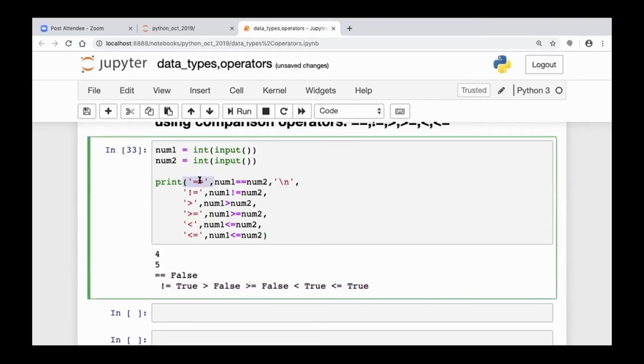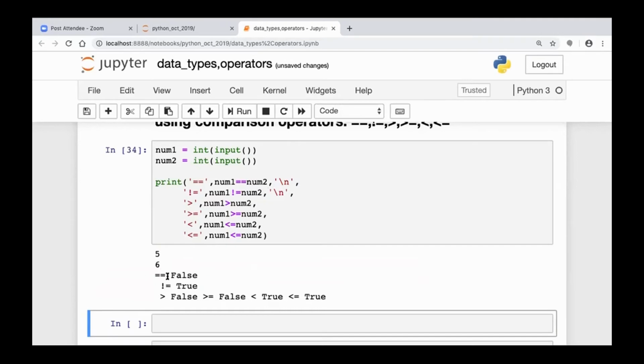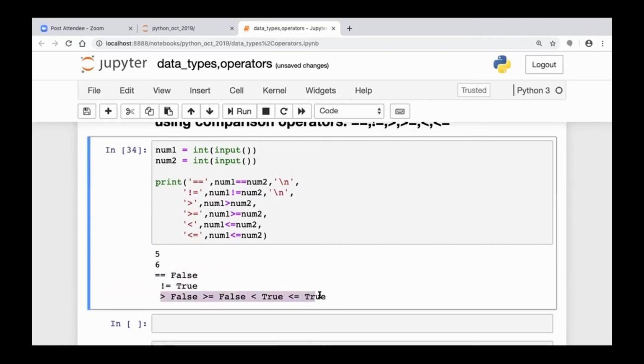So you got to know what it does. Basically it does, as I said, it returns true, false, true, false, true, false. If condition is true, true. If it's false, false. Slash n, yeah, right. Only once if you put it. I see. I did it before this one. So for this, after this, the cursor is in the next line, but again the cursor is in the same line for other results. So again, if I want to split this also, I have to do it and put it in the second line. Let's say 5, 6. First and second came here. Rest all are still in the single line.